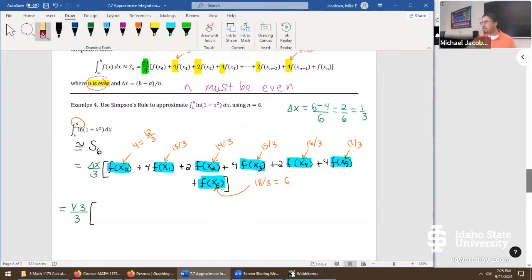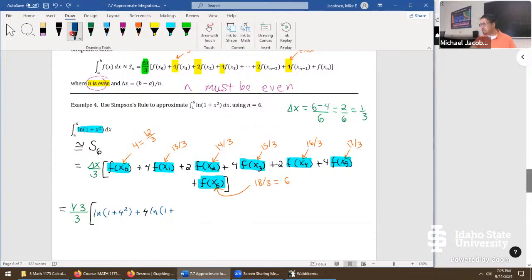And here, our f of x function, that's referring to the integrand, which is the natural log of 1 plus x squared. So we need to write that in a bunch of times. It goes natural log 1 plus, I'll start with the 4 squared since that's easier to write than the 12 thirds, plus 4 times natural log 1 plus 13 thirds squared. That's kind of awkward to write in. I might save some horizontal space going this way.